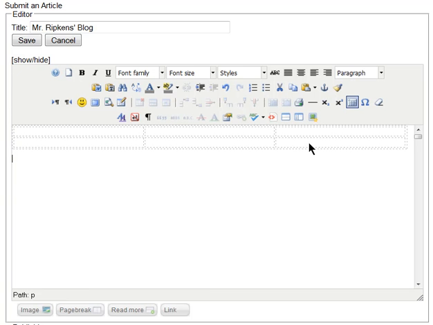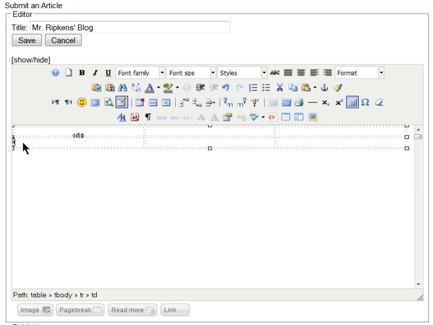So each cell can also be individually modified. I'm going to go with a list of important things on my left-hand column, and I'm going to have important links on my right-hand column. And then my center column is going to be where I keep my main text or what I'm writing about, what we're doing in class or news, something like that. So I'm going to select this column here.